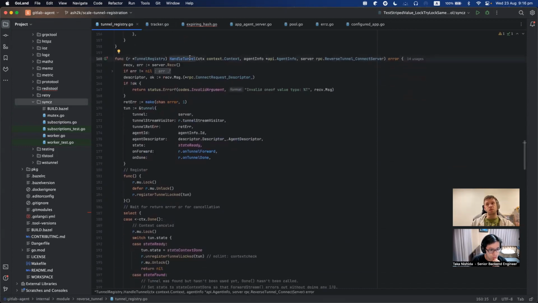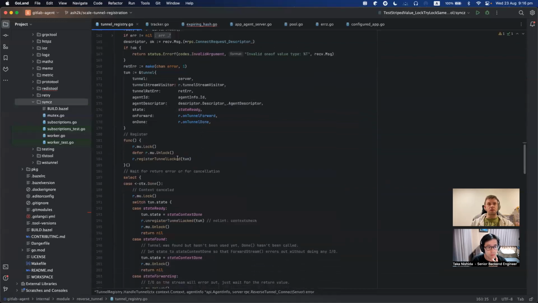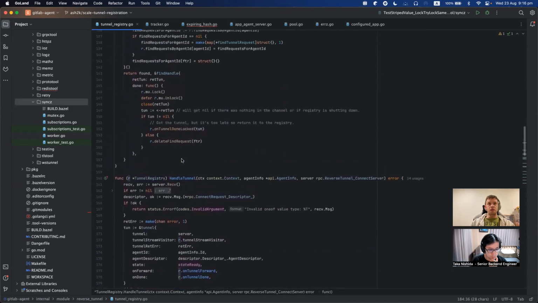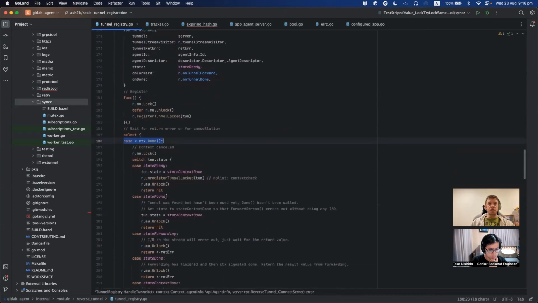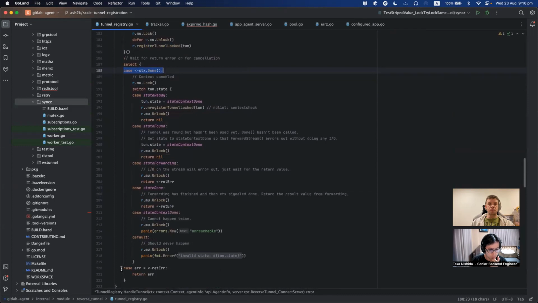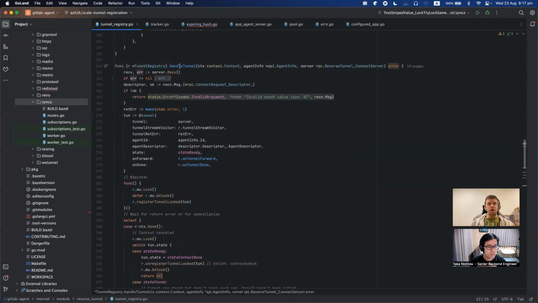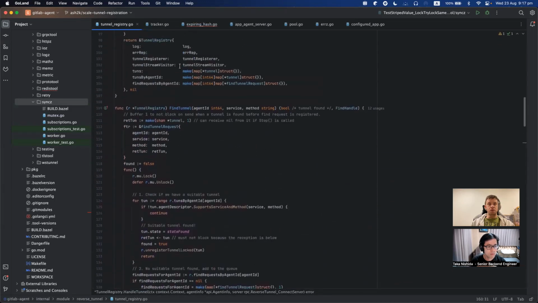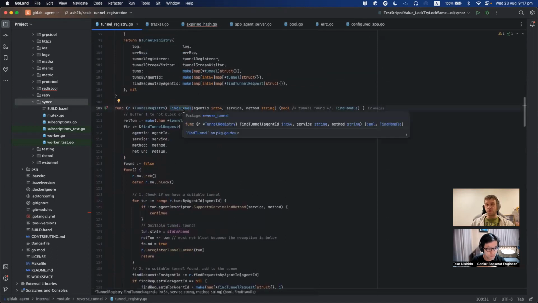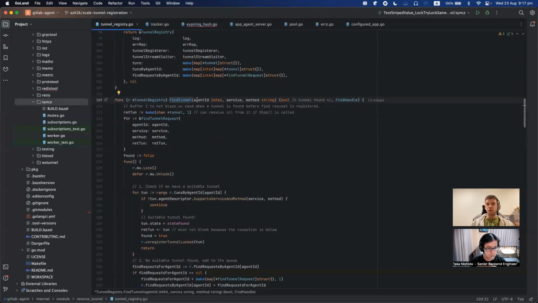Handle tunnel is the one that accepts a connection from the agent and registers it. And then it blocks until it's cancelled or the tunnel has been picked up and used, and then it returns nil or an error. Then the other important method is to find the tunnel for this agent ID.